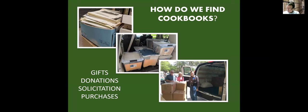And one of the things that comes up every so often is when I mention to people that we collect cookbooks. Most librarians kind of get this look on their face, a cookbook, because if you go to a library book sale, that's one of the first things you see. It's just tables covered with thousands of cookbooks that people have donated to their library, and the library didn't want them. So one of the things I've had to address is why we collect cookbooks.